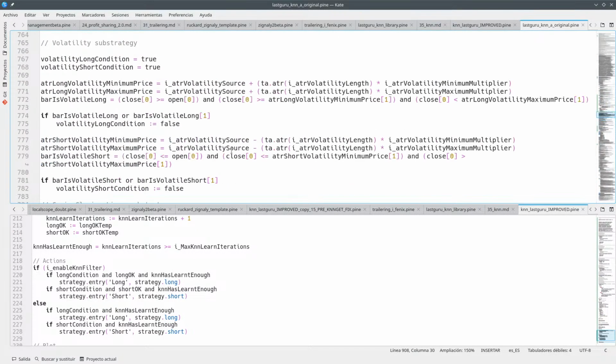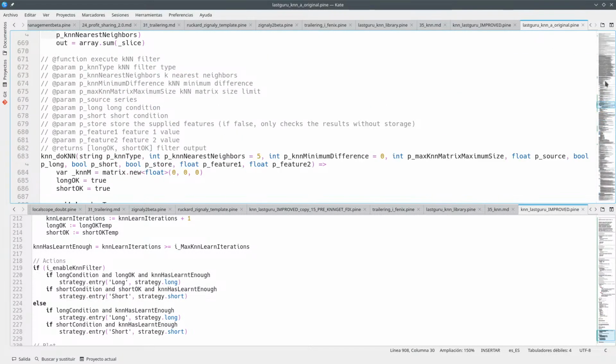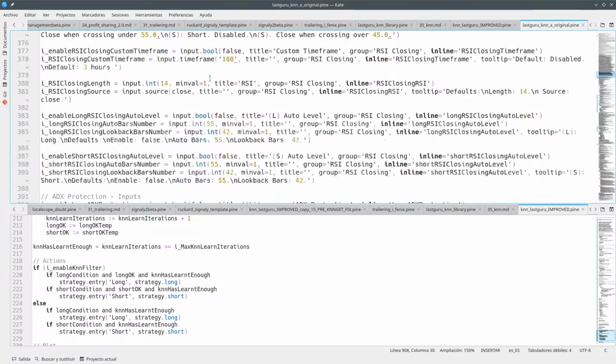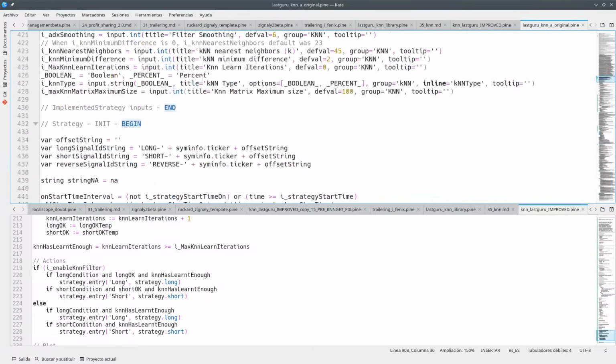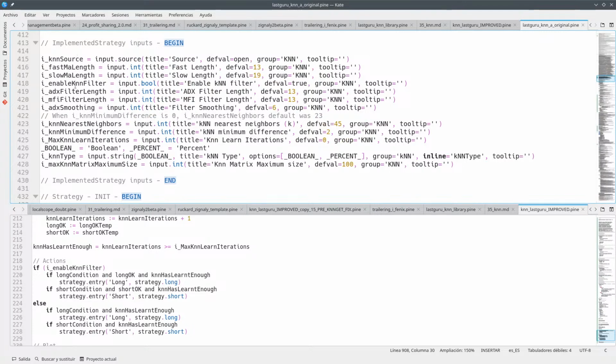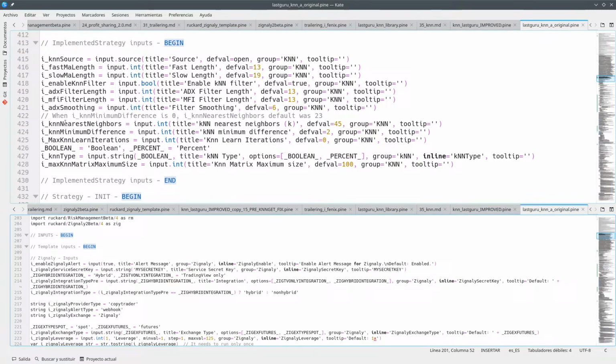So much stuff that we could do right now is improving the inputs, because I'm not sure if I like them too much, because not all of them have a KNN on them. So let me see.